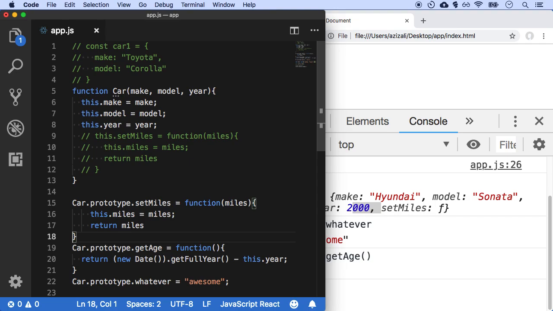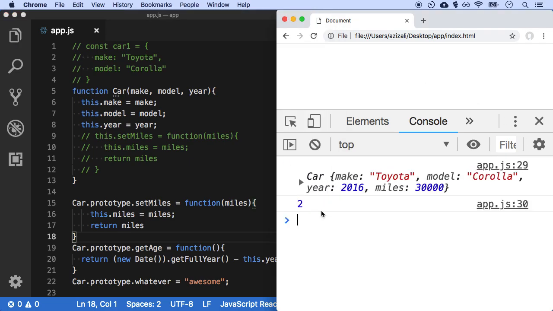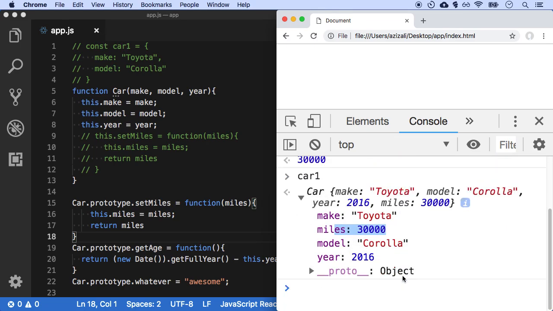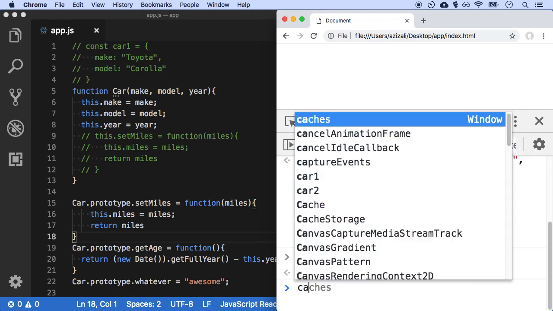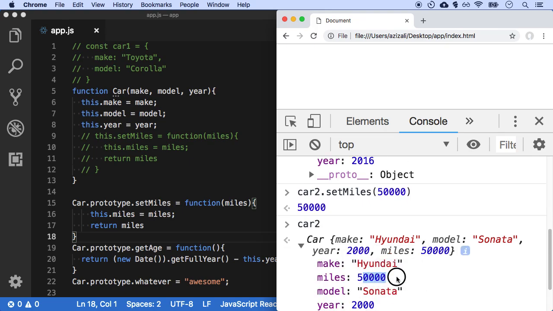So now if I save, refresh, and I want to set the miles, I'll do car1.setMiles equal to, let's say, 30,000 this time. And I do car1 now. You see the miles are set. If I want to change the miles, I can do it one more time. Let's just do it for car2. car2.setMiles, and I want to set this to, let's say, 50,000. I do this and I do car2, hit enter, and the miles are set at 50,000.